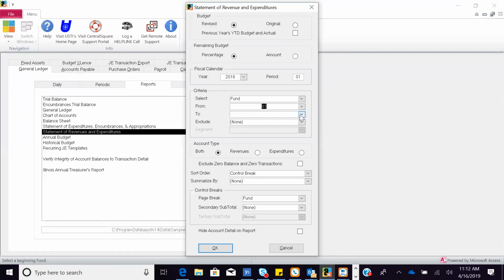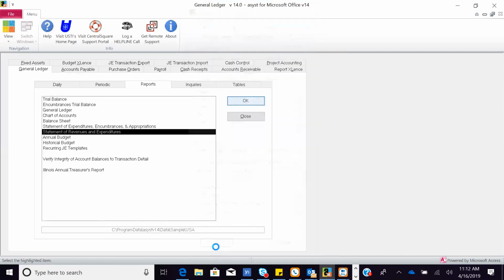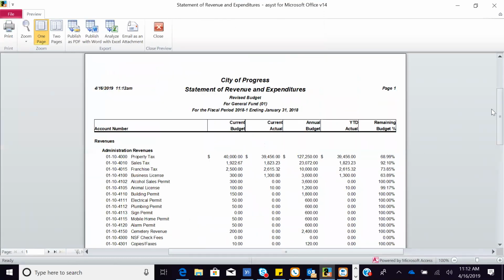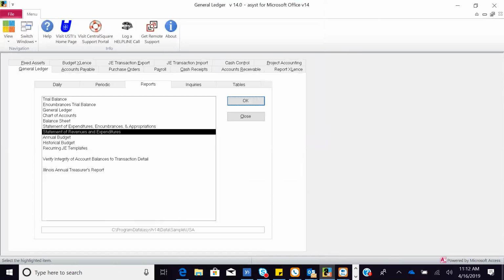So in this example, I'm going to say just a general fund, and maybe I'll do a subtotal by department, and then I'll print it to the screen. So once again, right here, I'm going to get that line item budgeting. I could have had a previous year comparison, but at any point for your boards, you're going to know that budget availability. You can email it, put it in Word or Excel. We can also do things like a combining balance sheet for one fund or all funds.